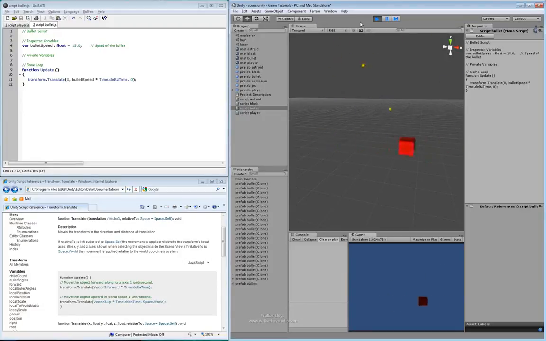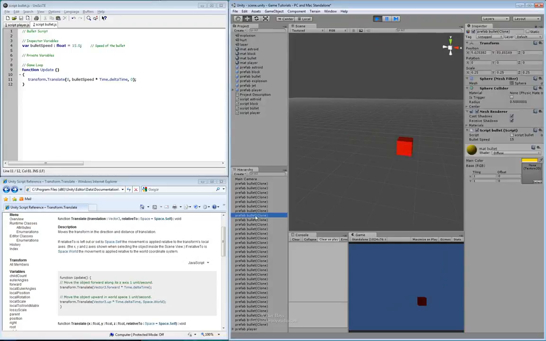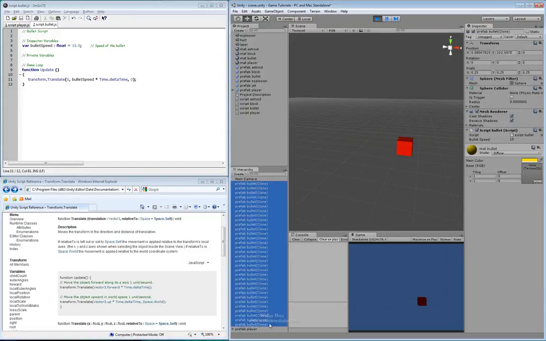Now when we fire this bullet, though, if you'll notice, we have lots and lots of prefabs being created. If I select one of them, I can see that in the transform position, the Y is continuing to go up, up, and up into infinity, and we haven't actually done anything to get rid of this bullet. We've simply created it, and we're moving it up in space, but we still want to be able to get rid of it so that we can clean up memory, so we don't have just objects floating around in space taking up memory.